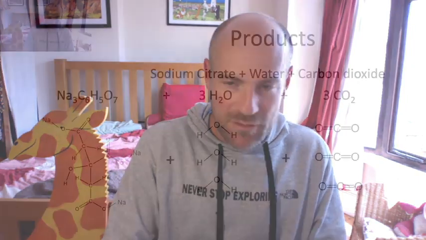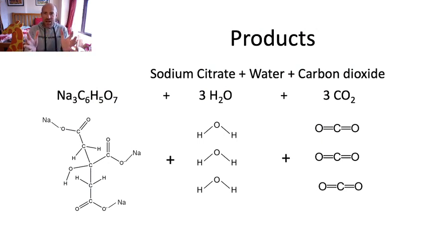I know it's tricky, but give it a go. Okay, we'll go back there, so that might help you. You just need to write underneath the symbols how many of each type of atom are in those molecules, or those multiple molecules, those 3 water molecules. For example, how many oxygens have we got in the 3 H2Os? Well, we've got 3, because there's 3 molecules, 1 in each. Have a go at that now.